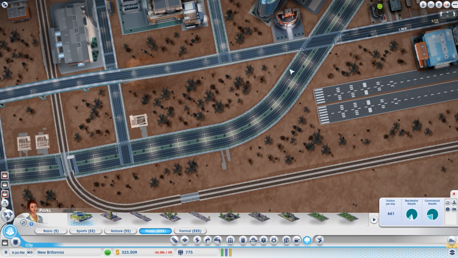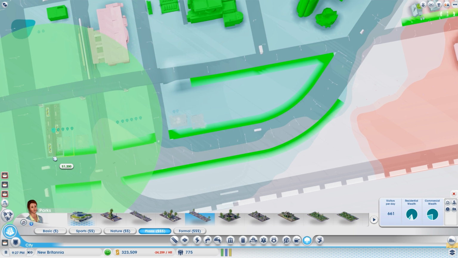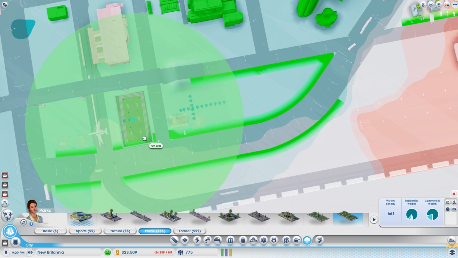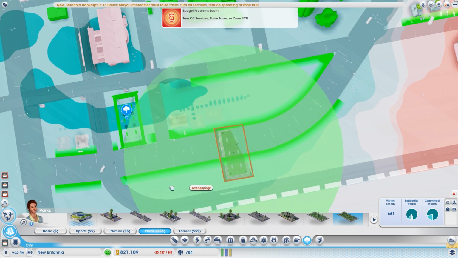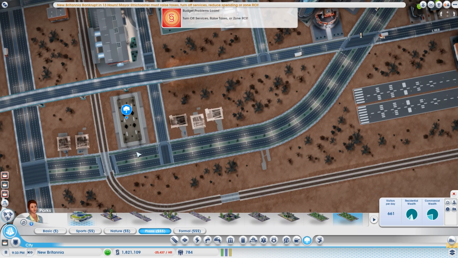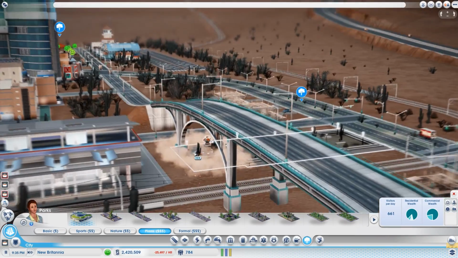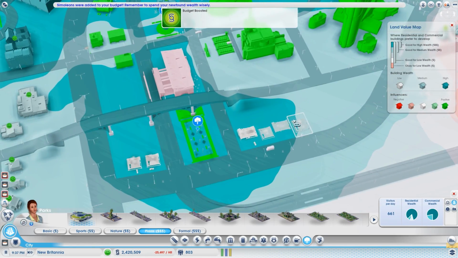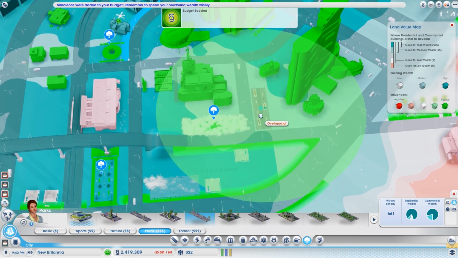I'm sure people will appreciate the fact that they live next to a runway. I'm sure they'll love it. Maybe we can do a bigger park here. Budget problems, really? No kidding. And oh wait, we can actually expand it underneath the bridge. I forgot about that. Which is actually kind of cool, because now we have a higher coverage. Maybe we can do this, and we can do this.